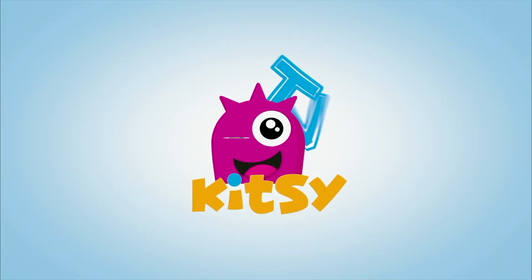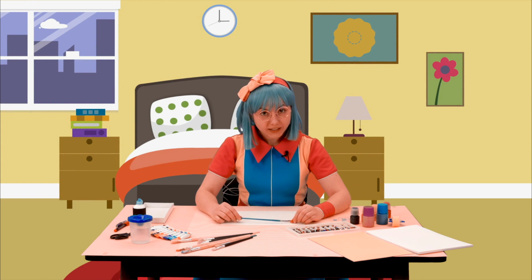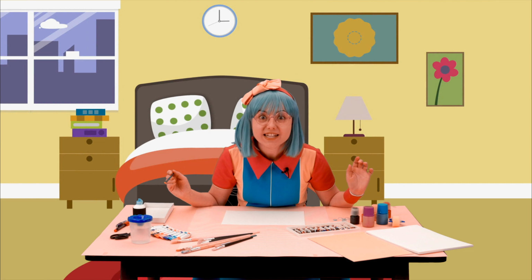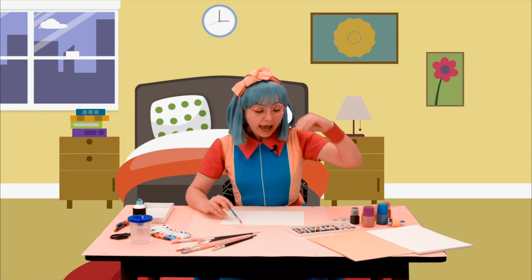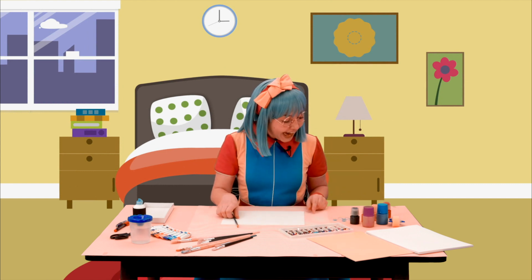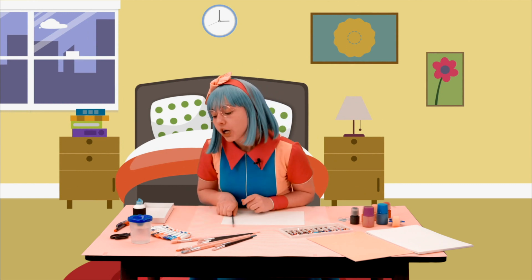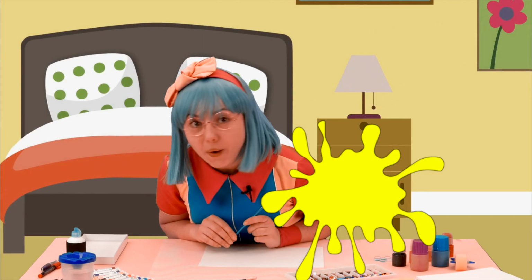Yay! Kitsy TV. I am very excited because today we will be learning an alphabet by doing some hand art. And for that, we have many different things. We've got some paper and some colored paper. And we've got glitter. So nice. And we've got some little eyes and some paint and paint brushes and some other paint. Colors of red and blue and purple, orange, yellow and many others.